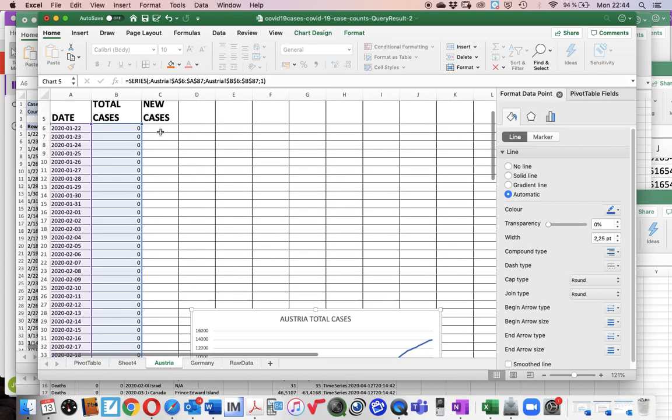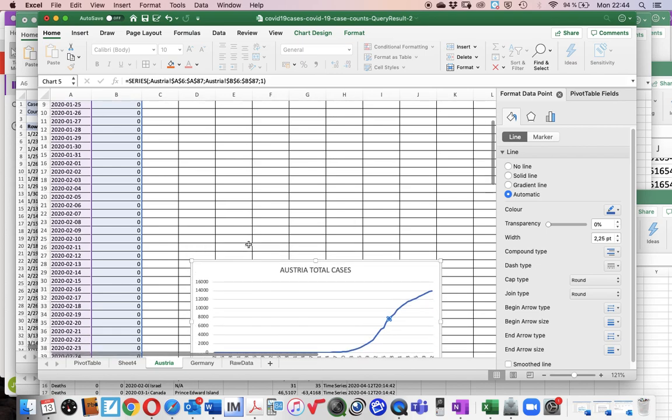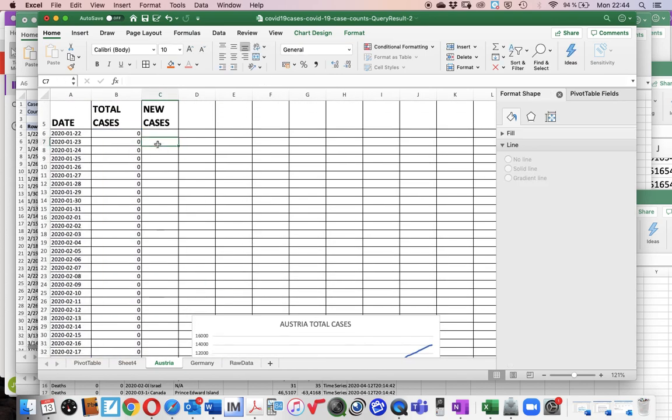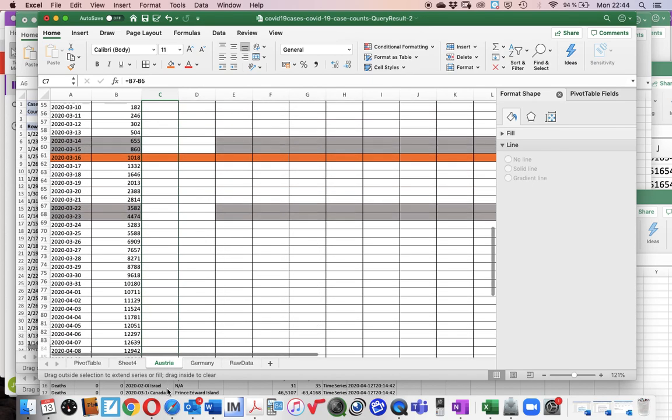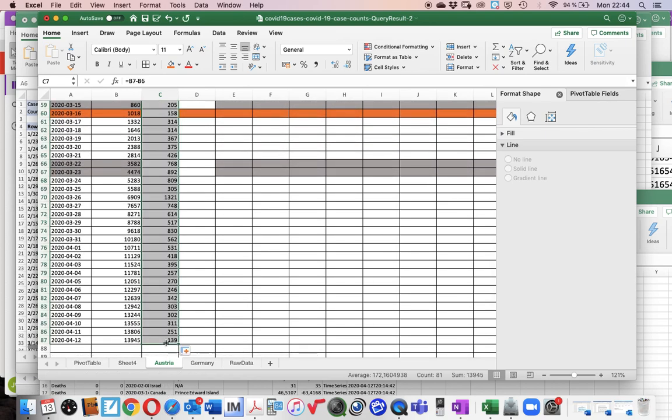So what are we going to do now? We are going to find the growth rates. And remember, first we need to do the difference in the total cases, the new cases. So we're going to do our equal sign and say, give me my total minus my previous day's total. Then if you hover over until you get this skinny little X and drag it down, you see that you have the difference between this day and the day before. So this is how many new cases there were.